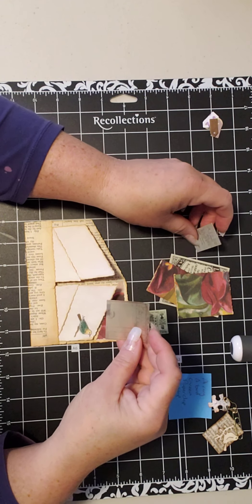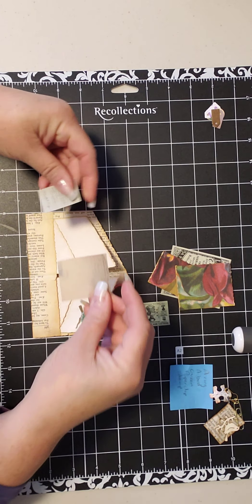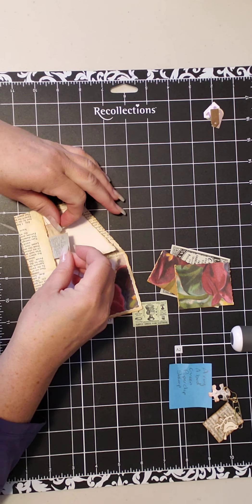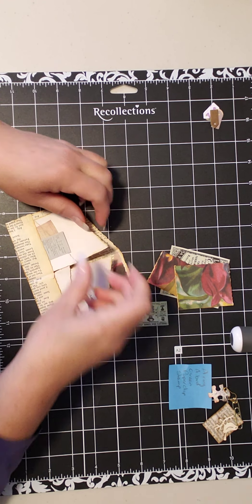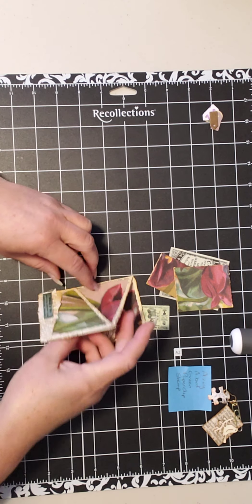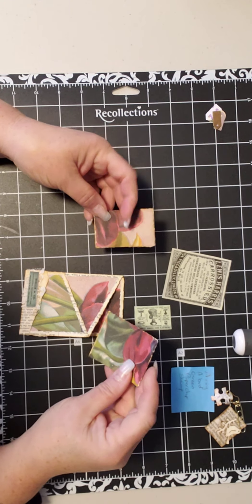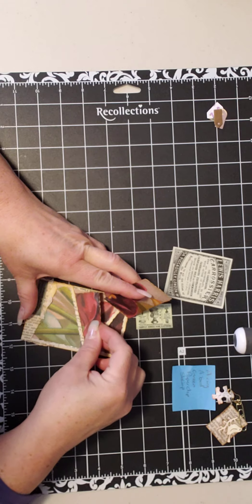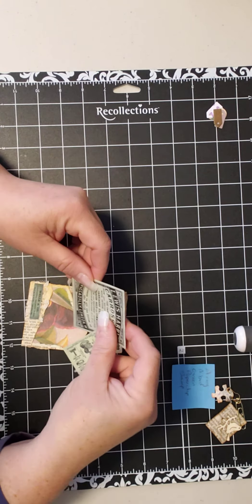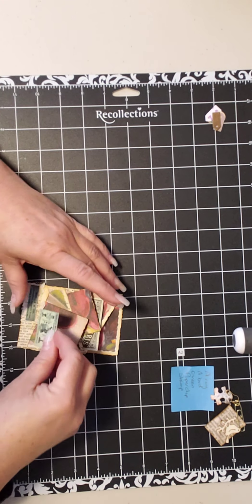I tried to keep as much as I could to the green component. This has a green tinge to it, but when you put it in here it looks more beige. This is a sagey green — just a little ephemera to add some color. For the front, I didn't want to waste anything, so these are the off-cuts from the piece of paper I tore up. There's a pocket here and a pocket here, and I chose some other green-shaded ephemera to go in those pockets and add some interest.